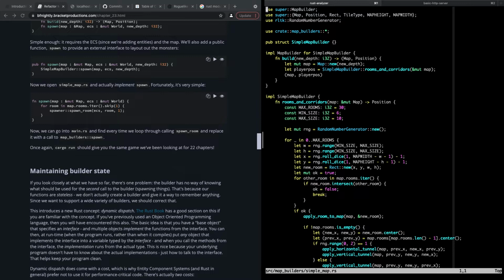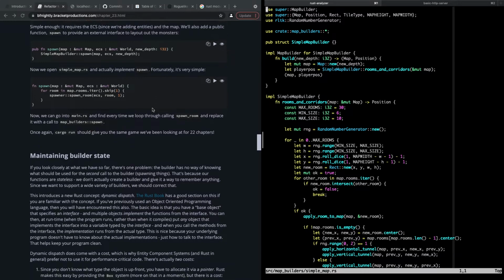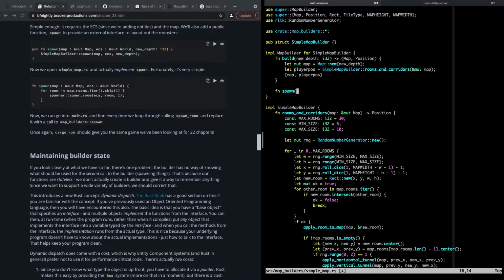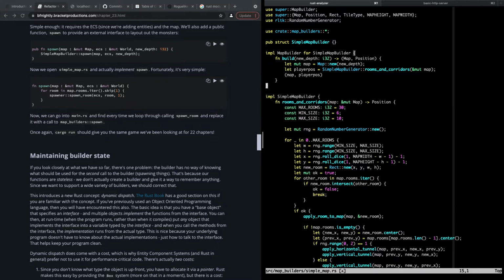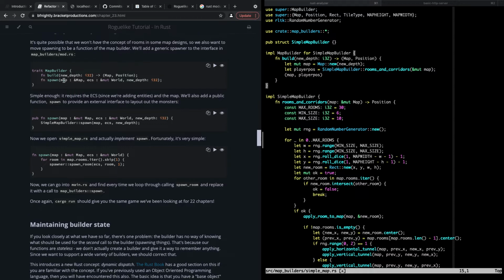So in simple map builders, we're going to add a new function called spawn, which takes a map. Wait. Oh, not on here. Oh yeah, no, we do need to add it here. But why are we passing in? We're not passing in self? We do need to implement it because we added it to the trait.